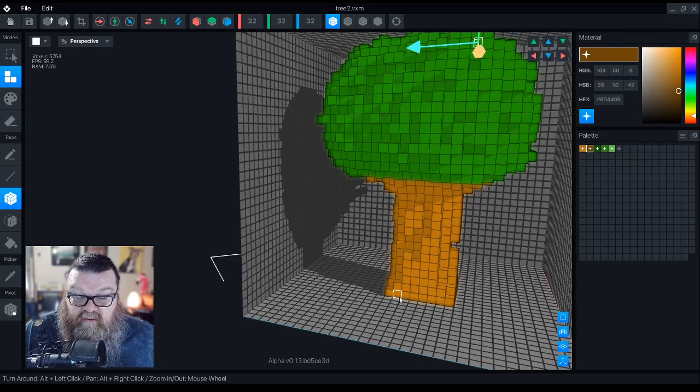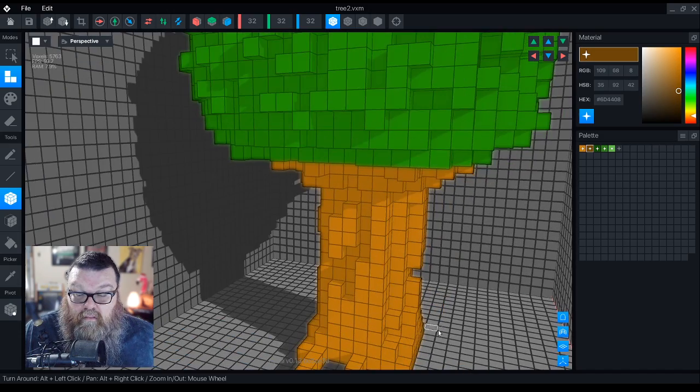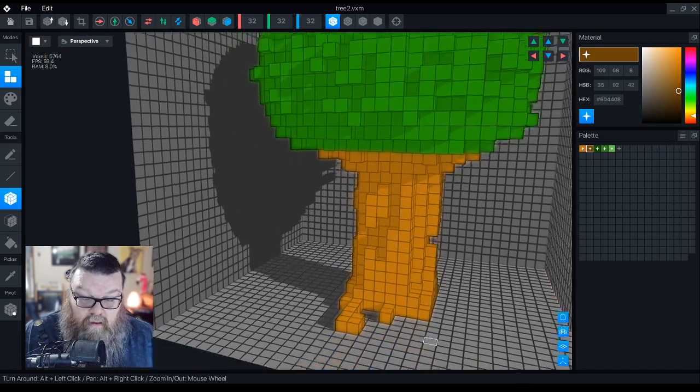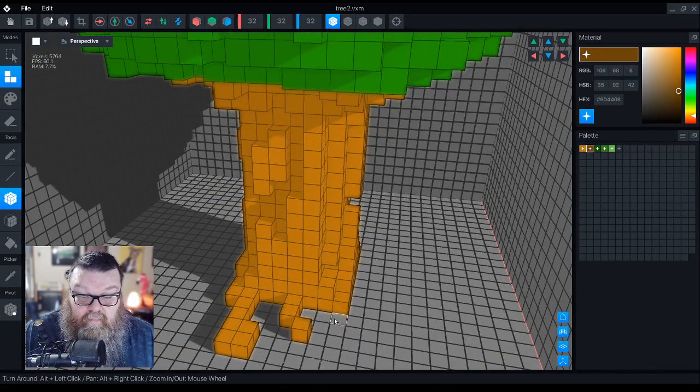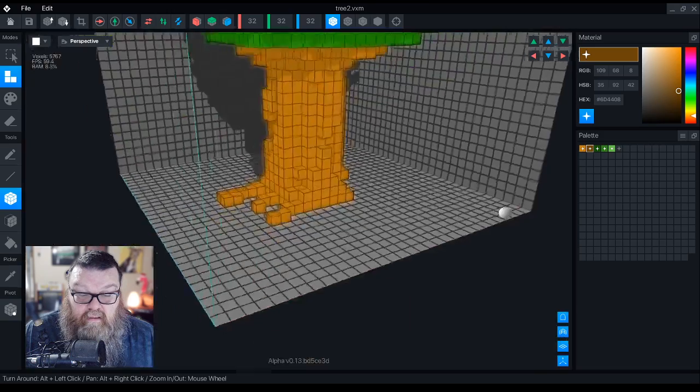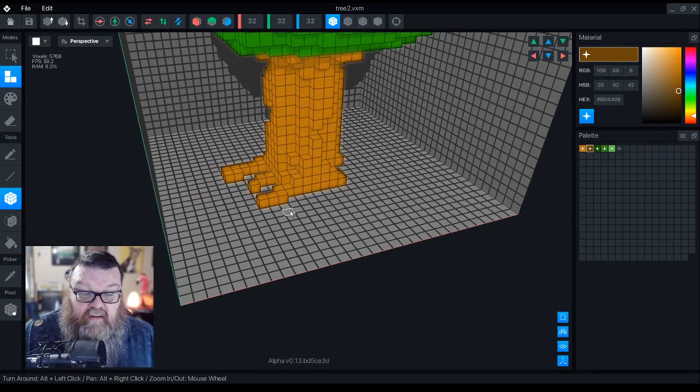All right, I'm going to do the same for the base. And just kind of build this out a little bit.